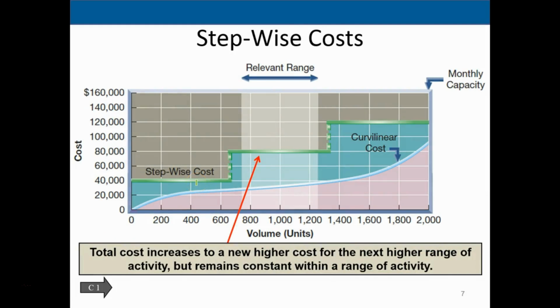We could also have a stepwise cost. The idea of a stepwise cost is that we're going to have a similar cost until something happens. So we might, for example, be paying the wages for a department to run a department, and we pay the same wages until we open a new department or open another section in that department. In that time, we're paying a fixed cost, and then it steps up because we have to open a whole new department and hire a whole new group once that step has increased. So we could have a cost behavior like this.